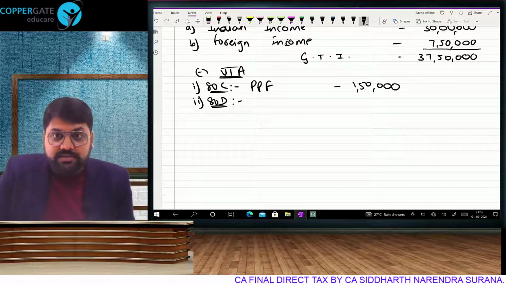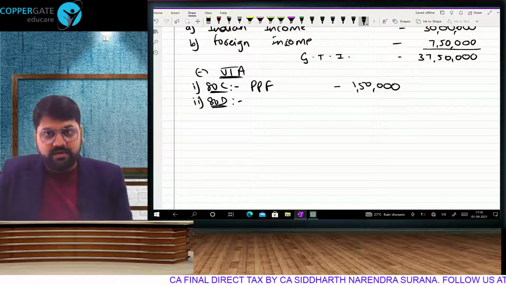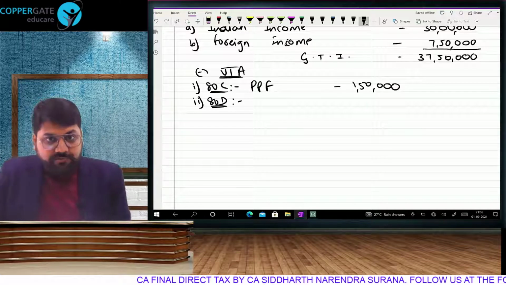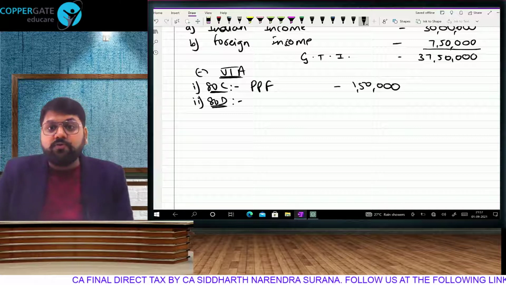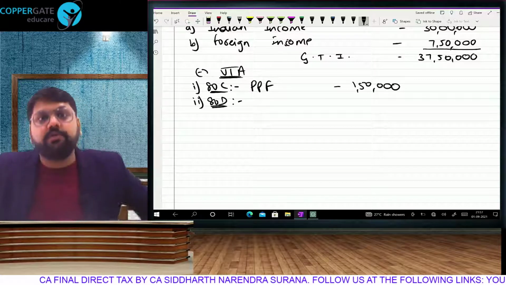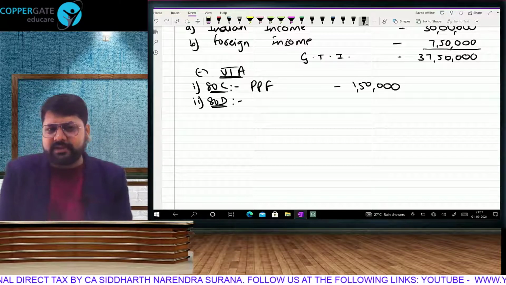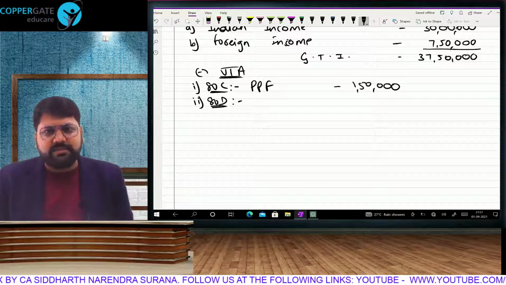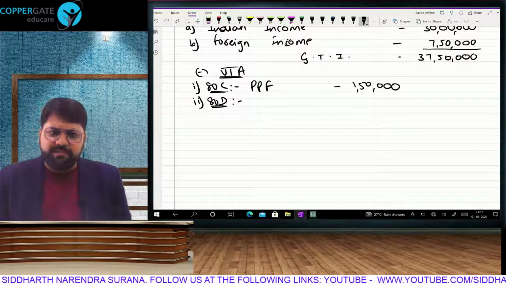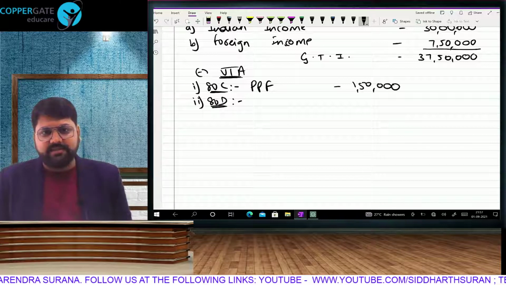Under life insurance, self, spouse, children is written. Parents are not covered. So if you make a contribution of life insurance for parents, no deduction. But if you make a contribution of medical insurance, you are eligible. And these are small, minute aspects of chapter 6A deduction, which you need to know so that you score maximum marks in your exam. We'll be doing all of this when we do our chapter number 40, chapter 6A deductions.